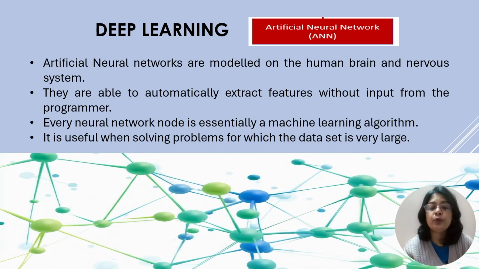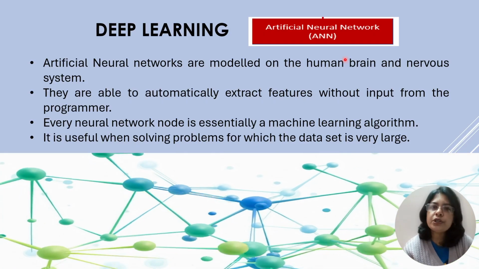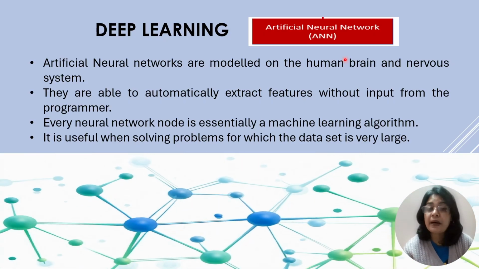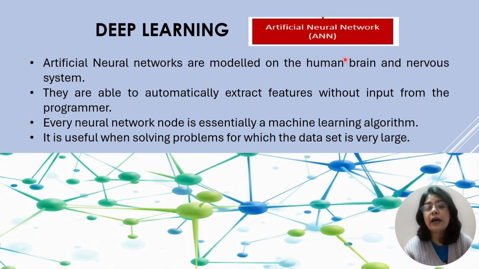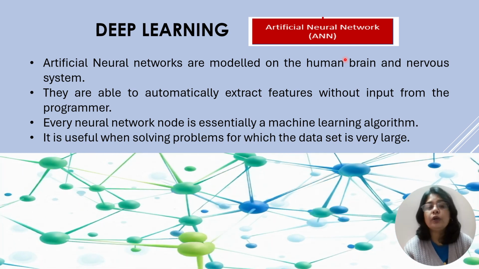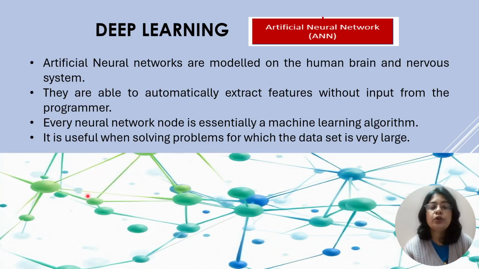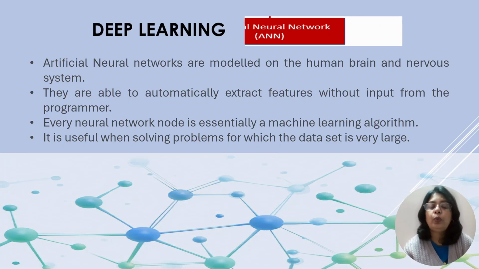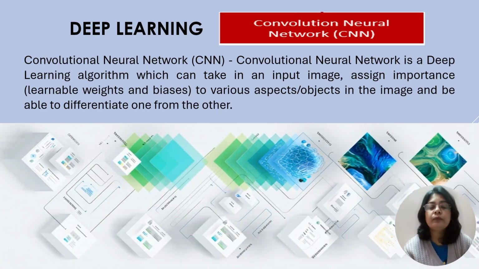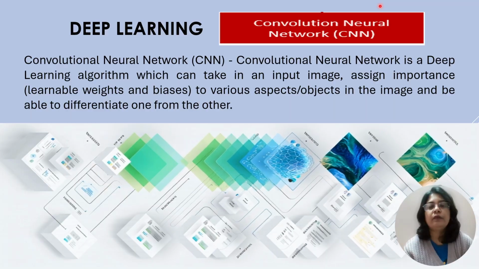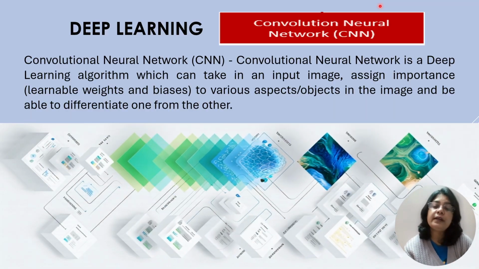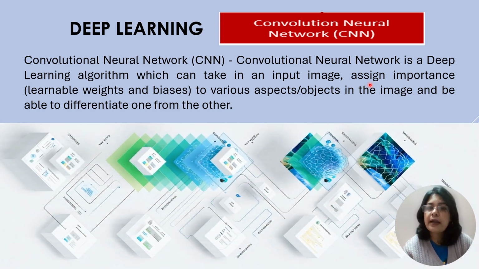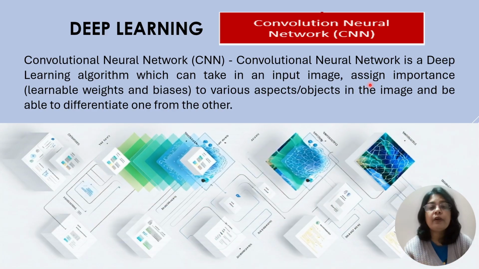So deep learning first is artificial neural network, or ANN. This is a computational model inspired by the human brain. Like the human brain has a lot of neurons that pass signals, an artificial neural network also has artificial neurons, and these neurons are actually processing the information. So there are lots of nodes working as neurons here. What is a convolution neural network? CNN is a special type of artificial neural network that is mainly used for image related tasks. So wherever images or computer vision come in, CNN is used there. This helps computers or devices to see and understand images the same way as we humans do.